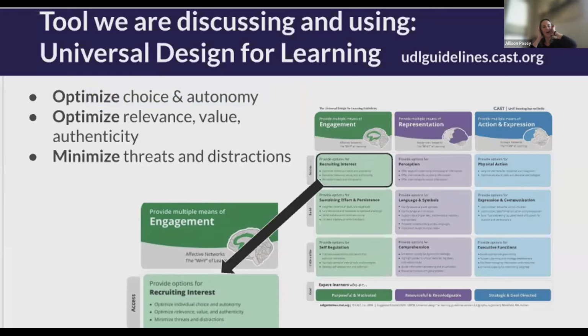Applying learning. Great. So now if we move to the next checkpoint, these are not done in any particular order, but we think about ways that we want to optimize the relevance, value, and authenticity. This for me is largely when students say, why do we need to know this? This often can be so important for us as the gateway into real world college or real world work experience. How do historians and mathematicians, clinicians, scientists, therapists, how do they think about these problems? How do they learn new information? How do they interact with and participate in the real world?